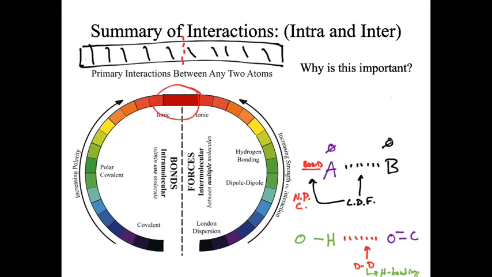Let's try again. How do I know I have an ionic bond? A metal and a nonmetal. Is carbon or oxygen a metal? No. So it's not an ionic bond. How do I know I have a nonpolar covalent bond? Two nonmetals, which is a fantastic answer. It's also the answer for polar covalent, which means that definition does not allow you to differentiate, which means you can't answer the question. You need a differentiator.